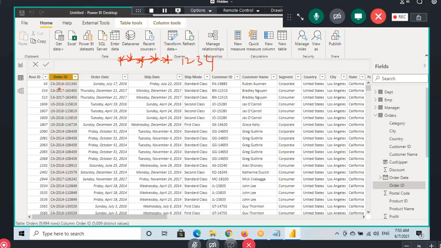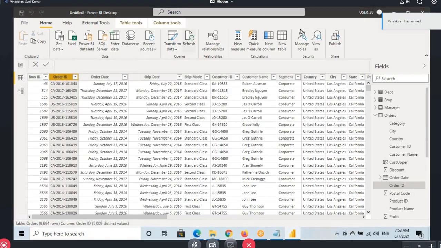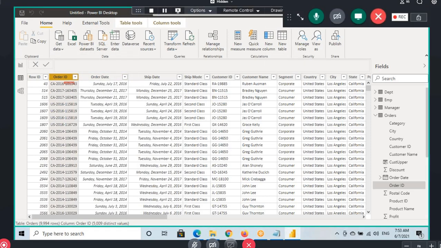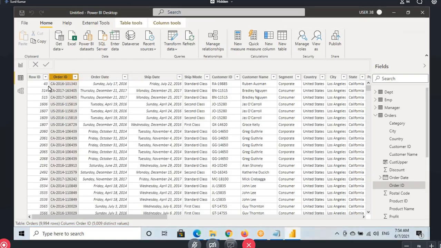The requirement is the same here. I have the order ID; let's take this as an account number. I don't want to reveal all the number. When I show this in the report, I want to show only the last 6 numbers, and all the remaining characters with stars.